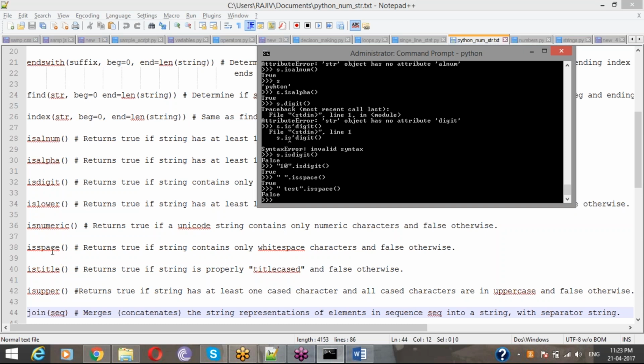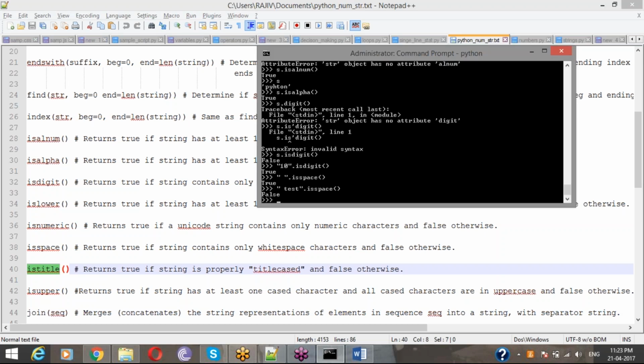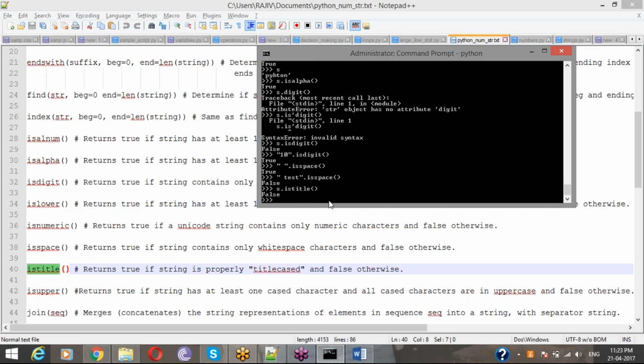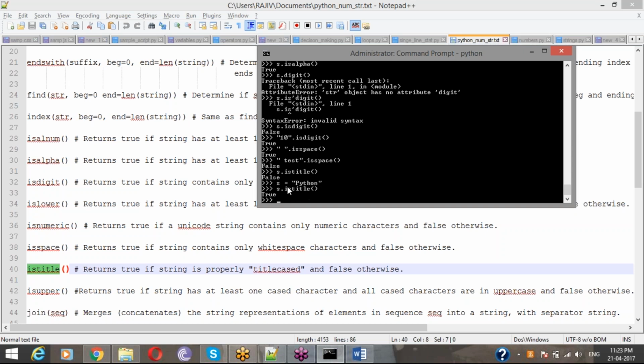Next, is title. So title case you can verify. So like yes, Python, right? Start is title. If that is not a title case, then it will give false. So title case, how will it be? S equal to Python. So this is a title. Is title true. So normal titles we will have this. The first character will be capital, the rest will be small. So then is title. Okay.